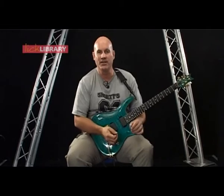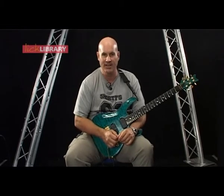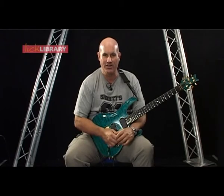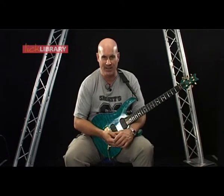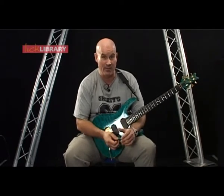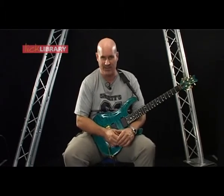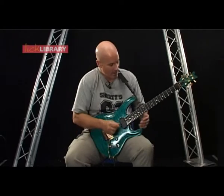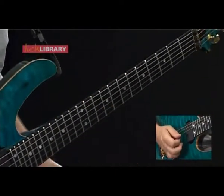Okay, we're gonna stick with the E rock and roll tune just for a little bit longer. And this next lick, I think, really outlines the relevance of the hybrid picking technique versus regular picking. In other words, what I'm trying to say is you can play this lick with regular picking, but I think it would be much harder than using the hybrid picking technique. Okay, we're gonna start off on the E chord, and the lick sounds like this. I'll just play it first and then explain.